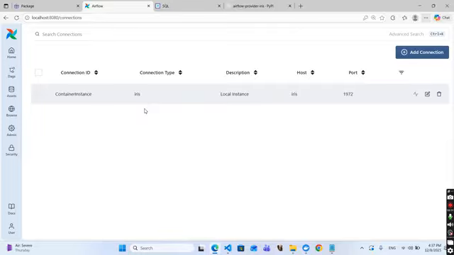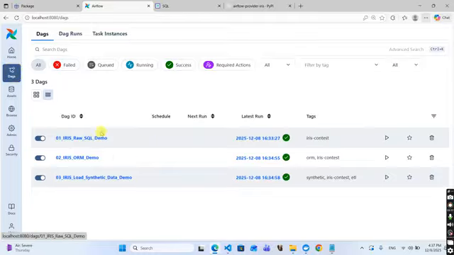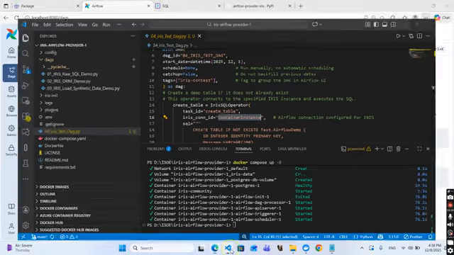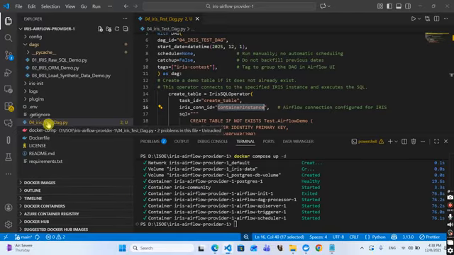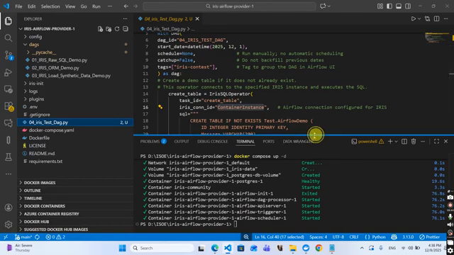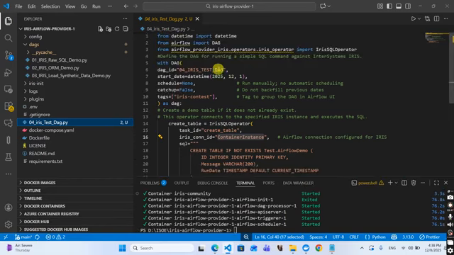So let's use this new connection by creating a new DAG. Currently we have 3 DAGs. I already have one DAG here for test tag. This is just for this demo purpose.